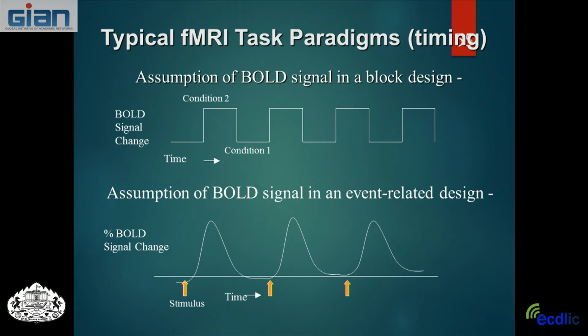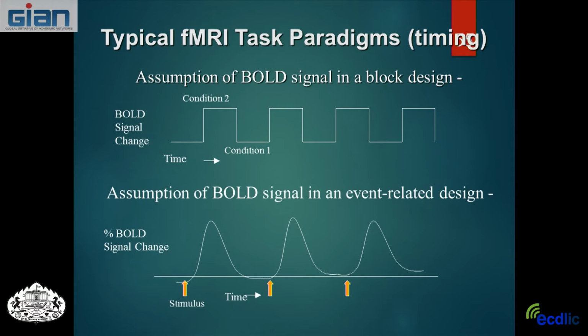Okay, we talked about the block design versus the event-related design. The block design, again, is where you alternate two conditions over longer time periods, with the assumption that the more a person does a task repeatedly, the more the BOLD signal is going to rise and stay up until they stop doing the task. So the benefit of a block design is that you have a lot of power in your signal, because the BOLD signal rises, stays up, and then comes down again. But you lose any temporal or time-dependent effects in this type of data.